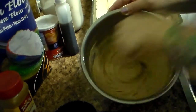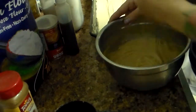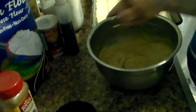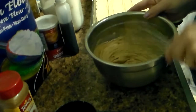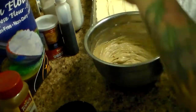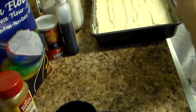Cake batter is just sitting in the pan, but I like cake batter, like Isabel said, it's like a bread. It is a cinnamon roll, so it's more like bread. It's pretty thick and kind of hard to spread in the pan. And we'll just put this on top. And I think I'll use this to spread it through, because last time I used the butter knife and it didn't come out just how I wanted it.